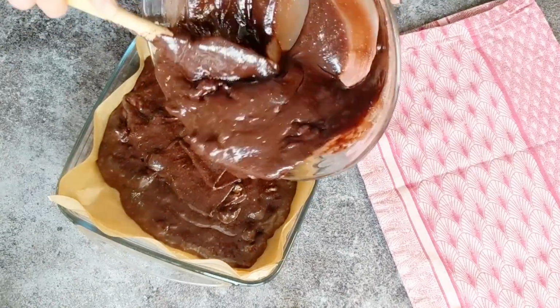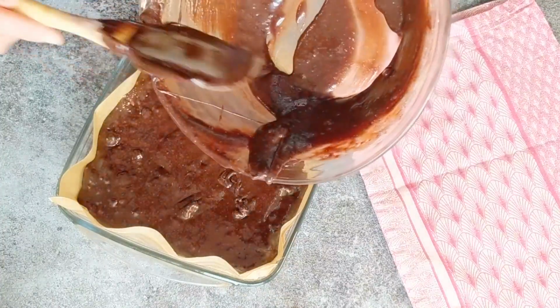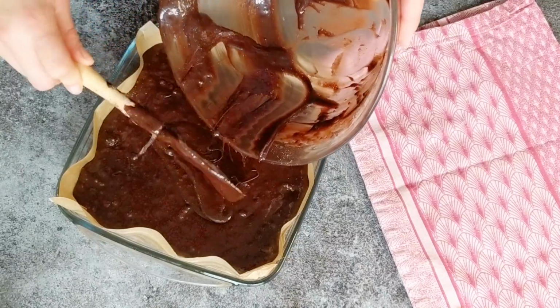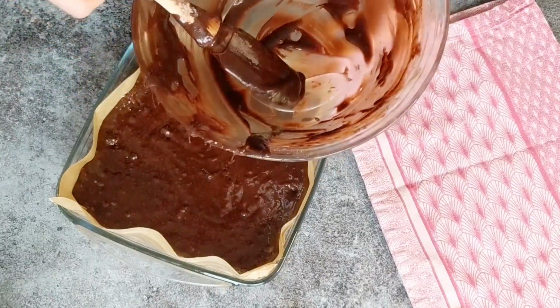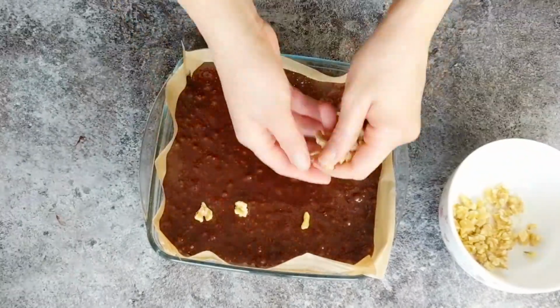Once you have folded all the nuts in, pour the batter into the baking tin that you have already prepared, and try to resist not to lick it because it's really delicious and it smells nice. And finally, add the rest of the walnuts to the top of the brownies.